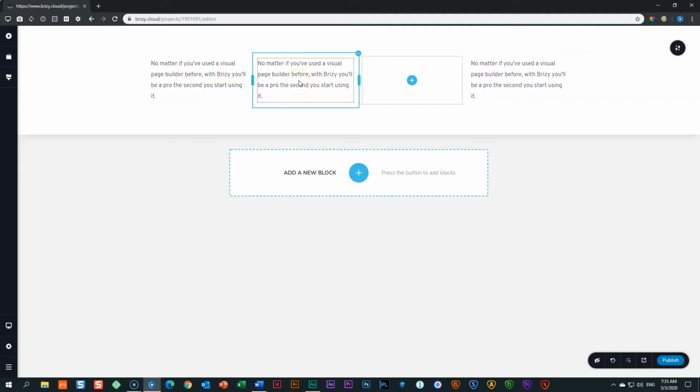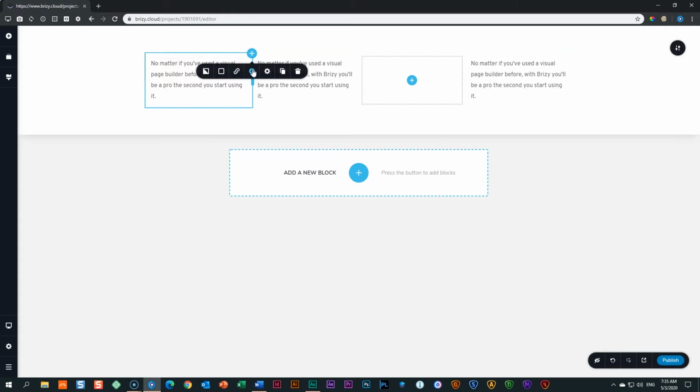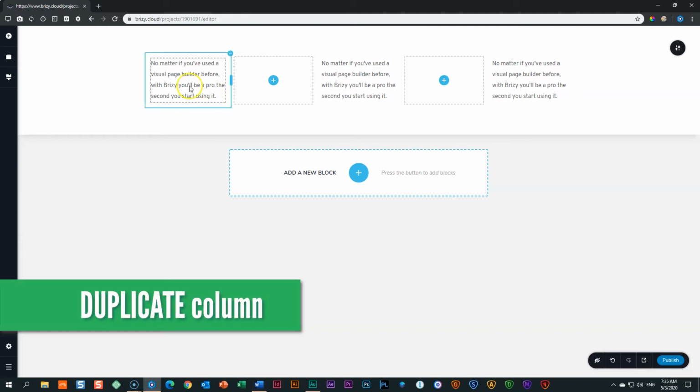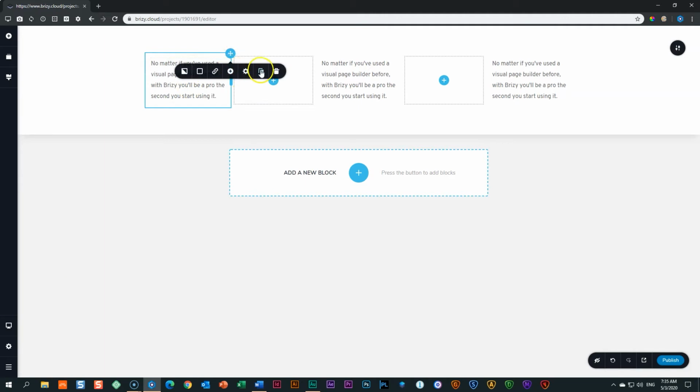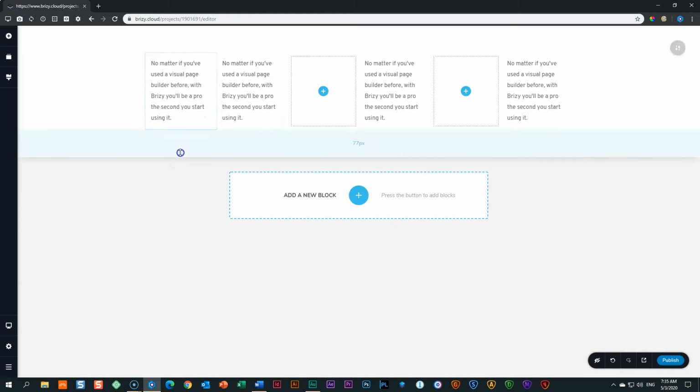Remember the difference between these two. You can add a column, so you go to the settings, click on the plus, let's do it over here. Go to this column, and it will give you another column without any content. But you can also duplicate a column. So go to this one, column settings, click on duplicate, and it will take the same column with all the content inside it and make a copy of that. This is how we work with columns, how we build up structure and make sure that our website can look good for different devices as well. That's a quick introduction to columns. We'll get back to it.